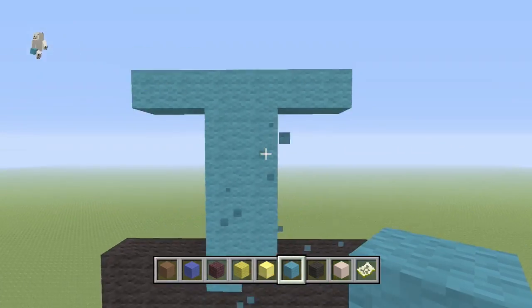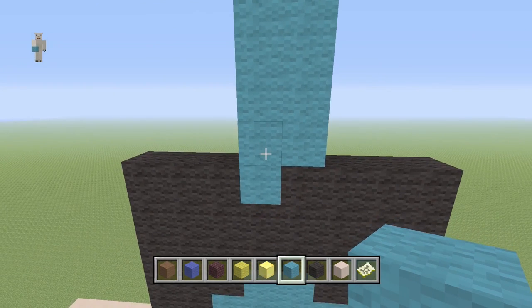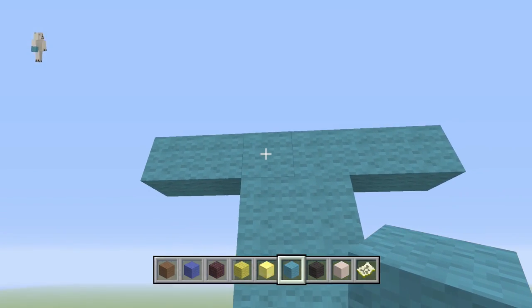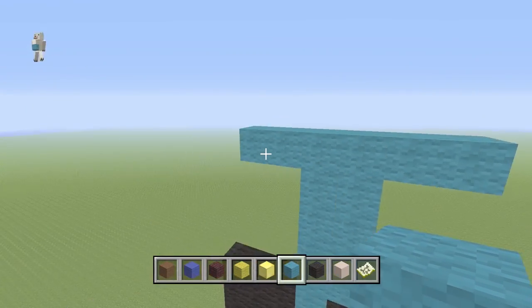So what this should be here is like a T shape. This layer here should be six tall. So as you can see, one, two, three, four, five, six. And this one here should be five. One, two, three, four, five. And in total, it should be six wide.